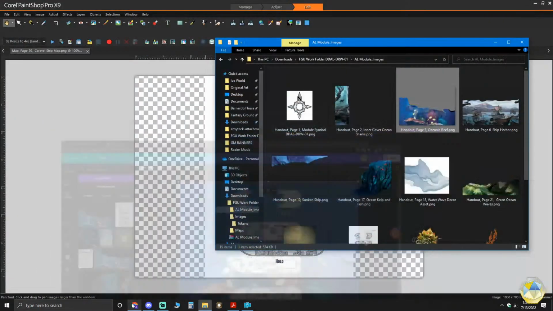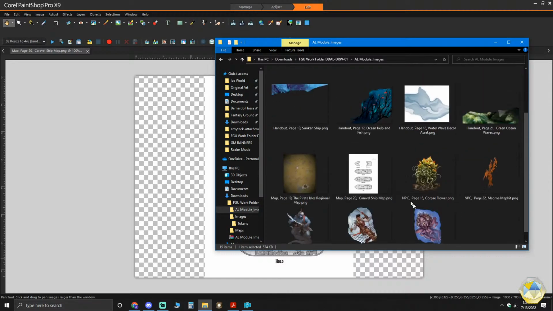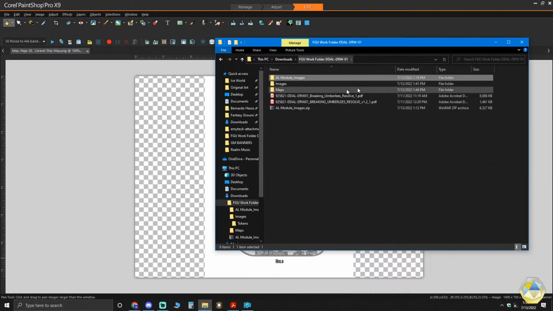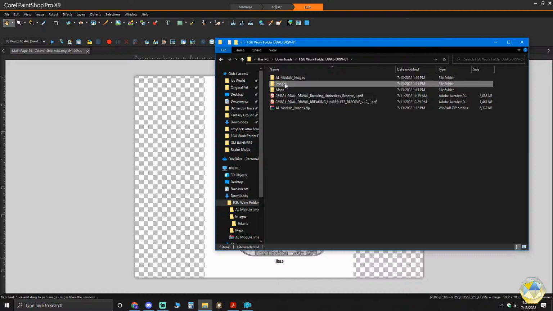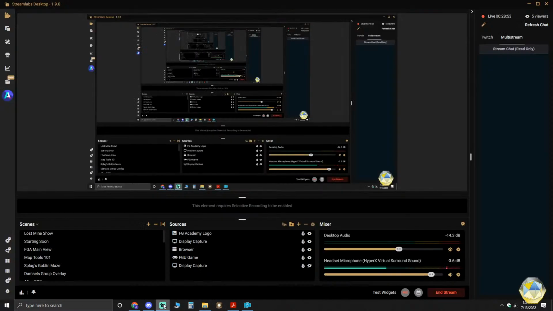I just wanted to give you an idea of how to organize the content and have it named and labeled. And then we're going to re-render it as different formats when it comes time to doing so. I could have images here, and then I also have my token. So these are just some of the things that you're going to go through when you're making a conversion. You might have better tools or a quicker way to do it, but nonetheless, that's what I got for you today. So hopefully that's helpful.